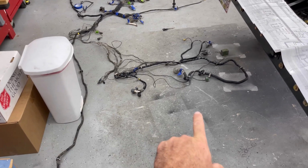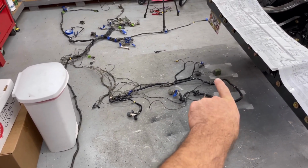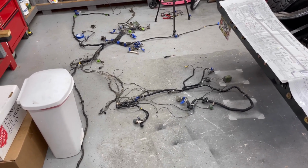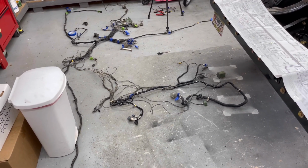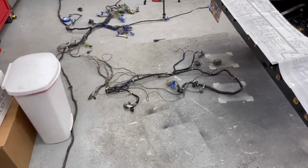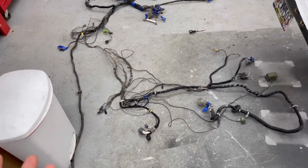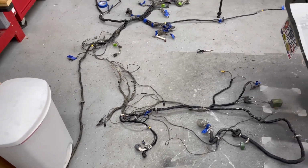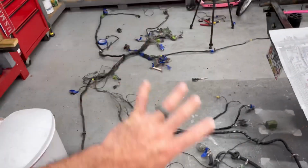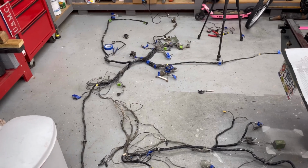All the transmission control module, that little green box is a relay box for the transmission. You got the actual transmission sensor, the indicator light. Then you just have all this other stuff that is not needed anymore. Once I clear all this out of the way, I should be left with a harness that's very manageable.